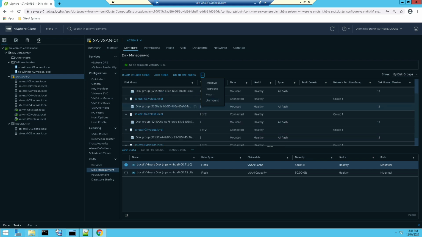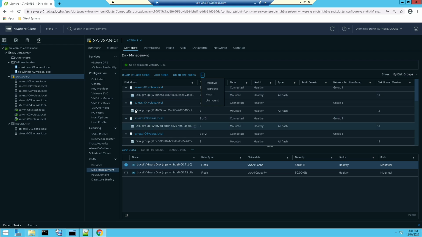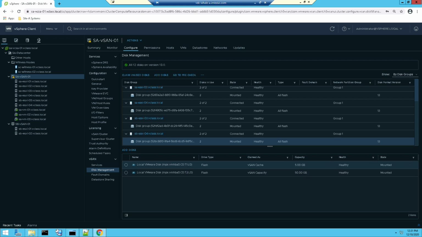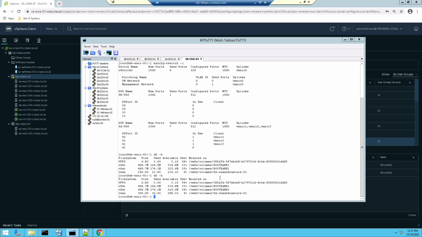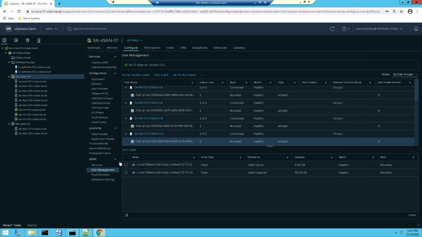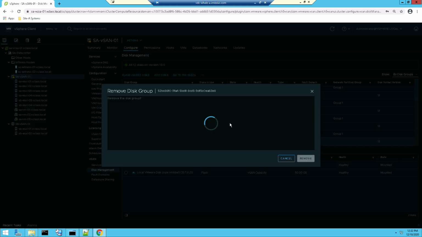Now, if we want to remove a disk group, for example, we could try, just for kicks, to remove the one from one of the new servers. So remember, right now, my vSAN data store is once again 300 gigs. Let's see what happens if I decide to delete the only disk group in that host. Once again, I click on the three dots and I choose remove.